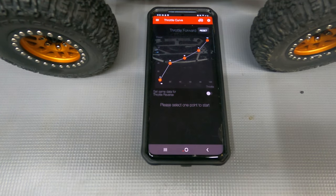And so you can set these up how you want. I just kind of wanted to do a quick overview for somebody that's new and wants to know how to set up the app and set up their ESC to this new system. Personally, I love it. Let's get out and take a look at the rocks.